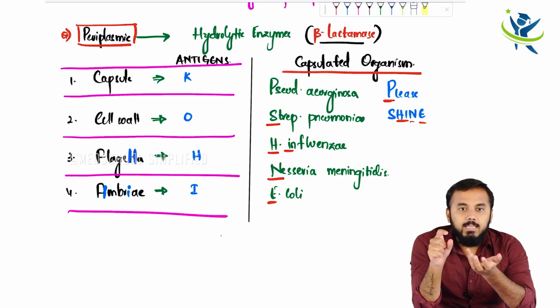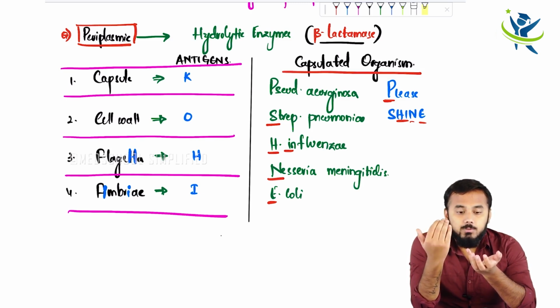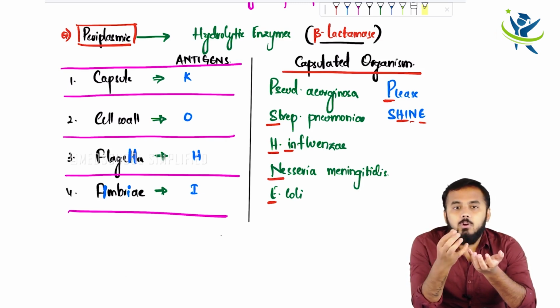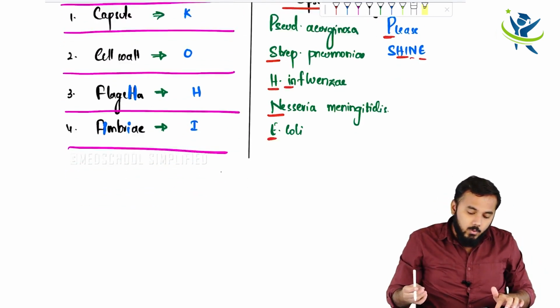Now onto this, I am adding a serum. Serum contains what? Antibodies. So the moment when I add serum, what is going to happen? The antibodies within that serum, what will they do? If there is a cell wall, then they will go and attach to the cell wall of Streptococcus pneumonia. If Streptococcus pneumonia does not have any kind of capsule, then antibodies will not attach. If that bacteria has a capsule, then they will attach to that capsule and cause swelling of that capsule. So such a reaction is called Quellung reaction.